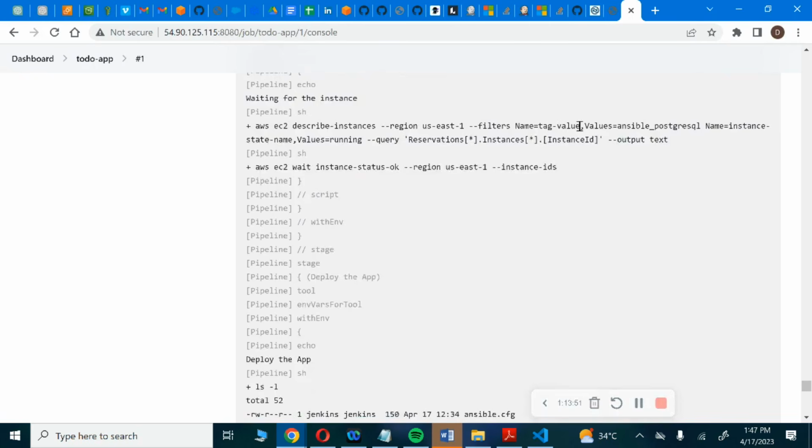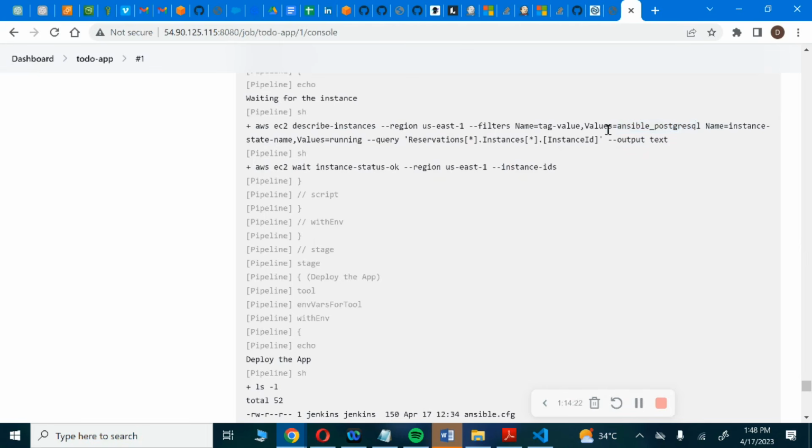And then it runs through all the 3 instances with the tags value of Ansible_Postgres to make sure that it's running. It's just for the Postgres, just to make sure that the instance for the Postgres is running.